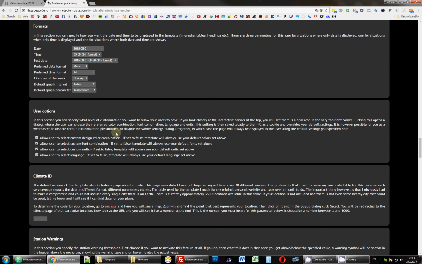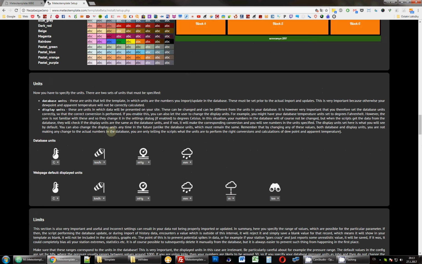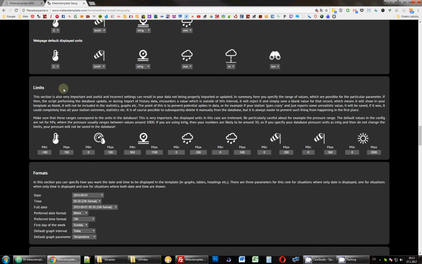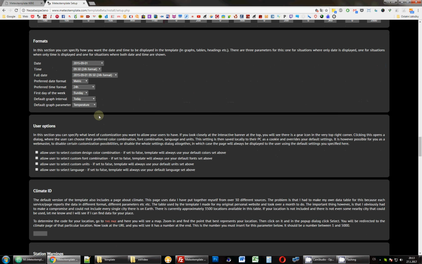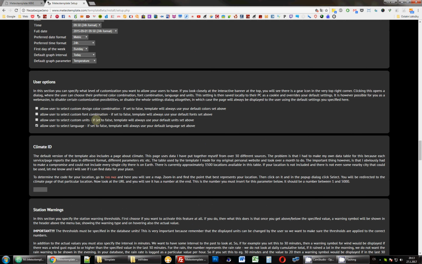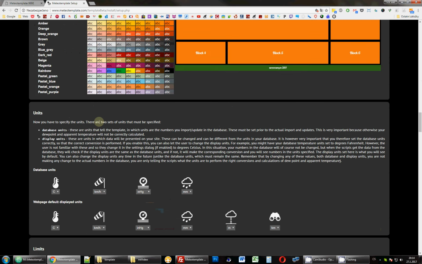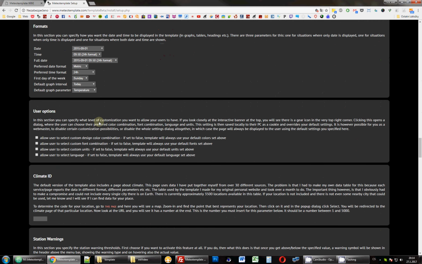So you don't have to worry that users will be able to change your settings. And if you disable this, it simply means that you will not allow your users to change this, so it will always use the settings that you specified here. It's up to you, but what I recommend is that at least this you keep enabled, because that allows the users to change language. In case someone's looking at your site and they're from a different country or want to change language, then if you disable this, your page will only be available in the language you specified here, the main one, the default one, and it will not be possible to change this. Okay, so that's it for this video.